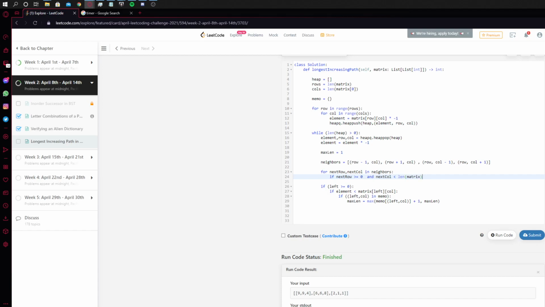So you want next row is less than rows. It has to be less than and not greater than, right? Yes, less than exactly, and also greater than or equal to 0, for both of them.